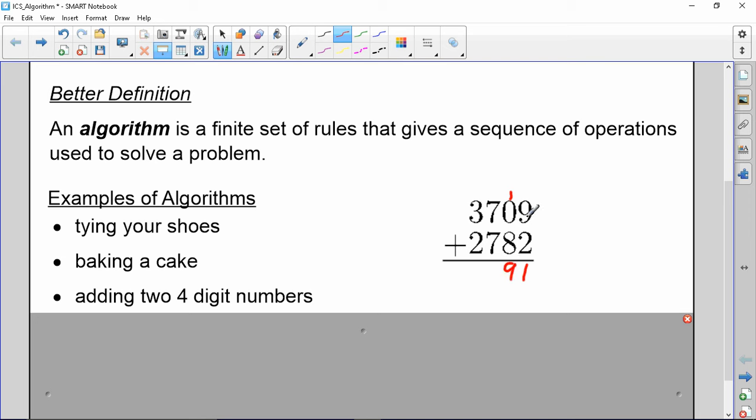And notice there is a repetitious nature. When we went 9 and 2 and wrote down 1 and carried the 1, well, then we did the same procedure for the next column, the same procedure for the next column. And so a lot of the time algorithms have some sort of looping structure in them. Determine the remainder when one number is divided by another. Well, this is one of the examples we'll have later. Another very mathematical computer science type one.